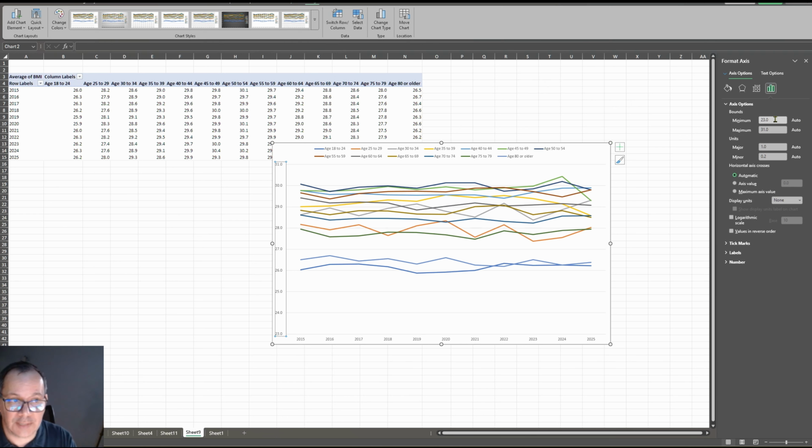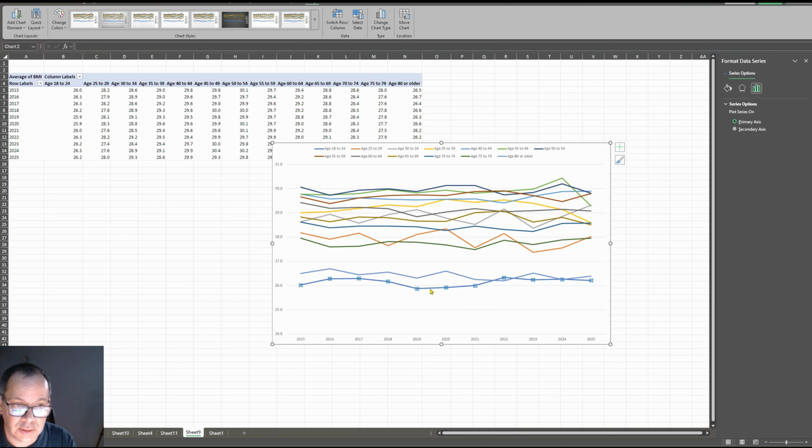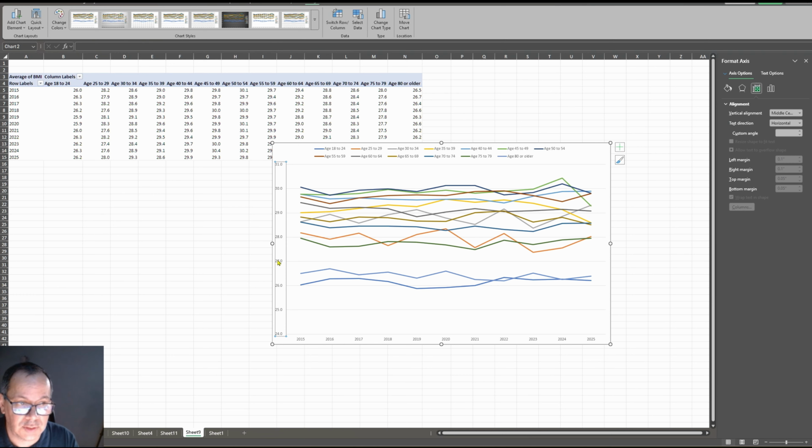Now, the exception that I will make is if we want to show data that is contained within this range right here, and all our data will be contained within this range, we can make that exception and we can adjust our axis to give more clarity. But when we do that, we have to make sure that we're actually showing either the axis or the labels. Now, as a general rule, you don't use this.